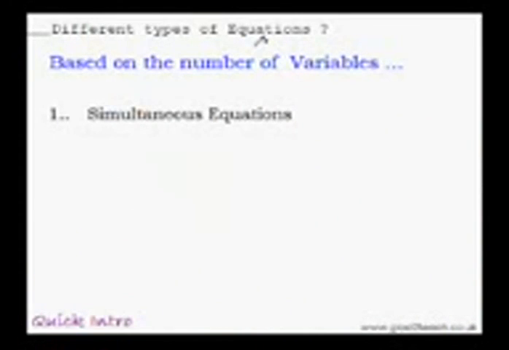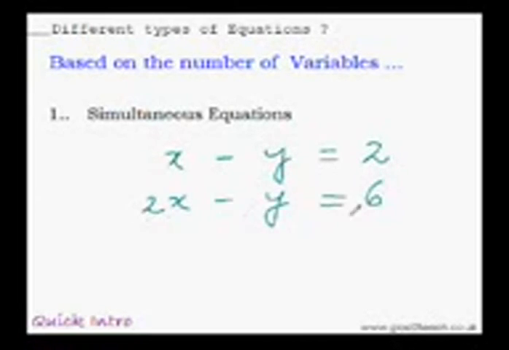The equations can also be classified based on the number of variables, like this equation. Now as you can see, here there are two variables, x and y. So in order to solve this equation, we need at least one more equation in x and y, like this. Now we can easily find the values of x and y. And that is why these equations are also called a system of equations.